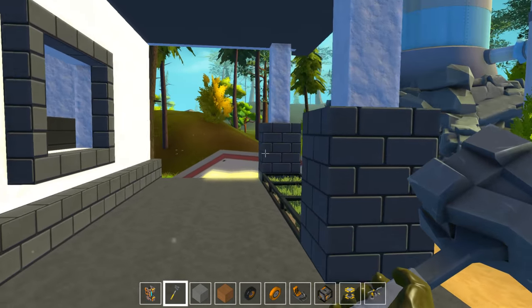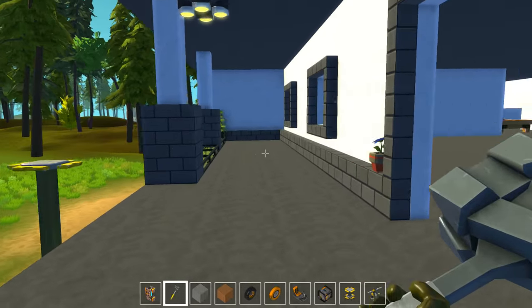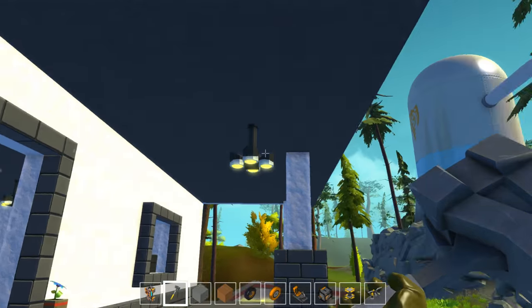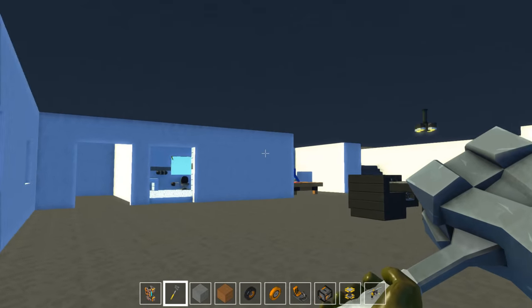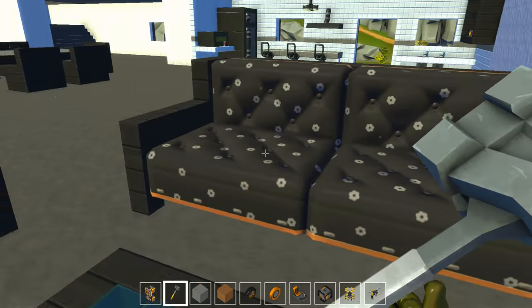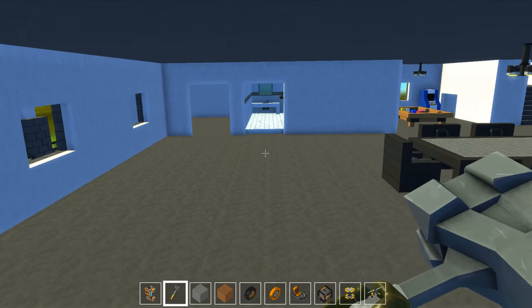Okay, fully furnished house, nice little front area. Dude, this is really nice, like, front area. I like the posts and the columns. I love the little chandelier lights. That's cool. Whoa! This is sweet. It's huge. So you use mattresses for the chairs. I love that.